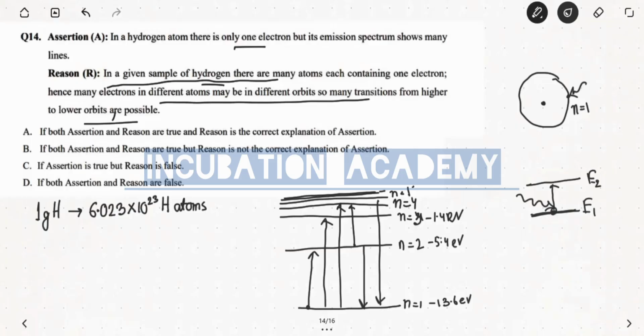So here option A is the correct answer, because the second statement, the reason, explains the assertion in a very good way. It is basically a transition from the theoretical to the practical. Theoretically, we are thinking of one electron, one atom, but that is not possible in practice. You have to take a sample, as small as you can take, and it contains lots of atoms. So all the possible kinds of transitions are visible to you. Thank you all of you.